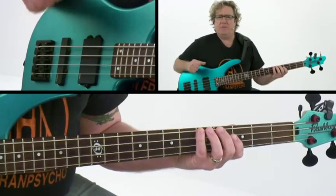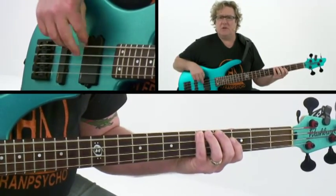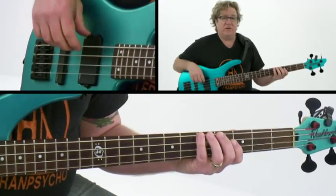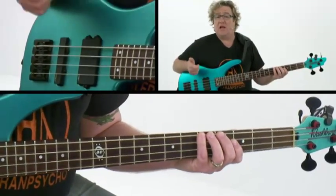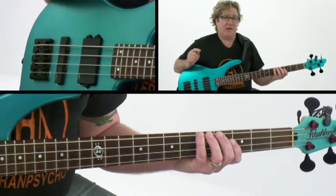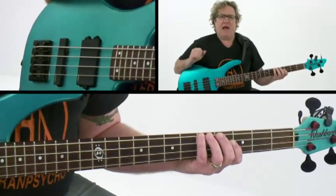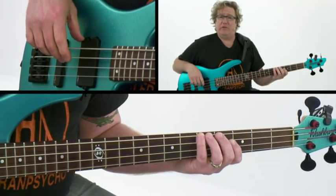To swing it, we're making the first note a little more prominent — the first note of every bar in the 16th notes — to give it that hop. It's not as prevalent as some of the accented lines we'll show in the next few grooves. But keeping it even and accenting every other one just gives it a little bit of a roll, and you play the accents of the fills.